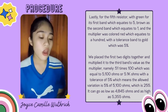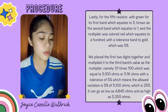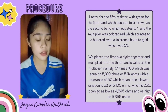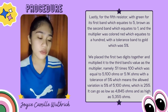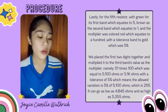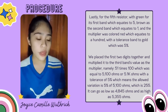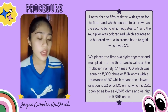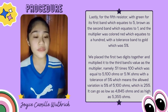Lastly, for the fifth resistor, with green for its first band, which equates to 5, brown as the second band, which equates to 1, and the multiplier was colored red, which equates to 100, with a tolerance band of gold, which was 5%. We placed the first 2 digits together and multiplied it by the third band's value as the multiplier, namely 51 times 100, which was equal to 5,100 ohms or 5.1k ohms, with a tolerance of 5%, which means the allowed variation is 5% of 5,100 ohms, which is 255. It can go as low as 4,845 ohms and as high as 5,355 ohms.